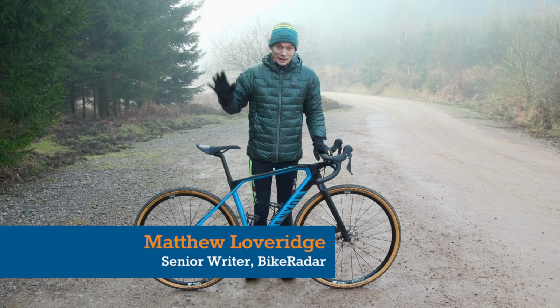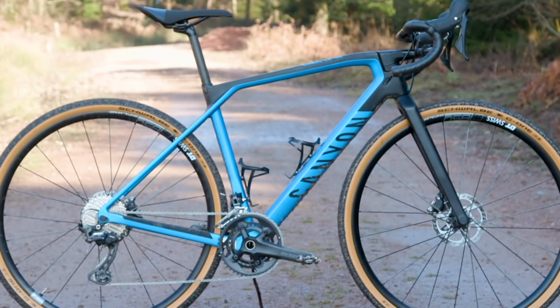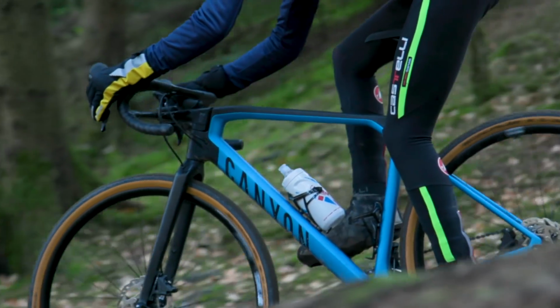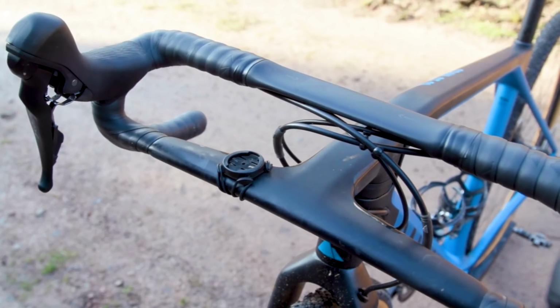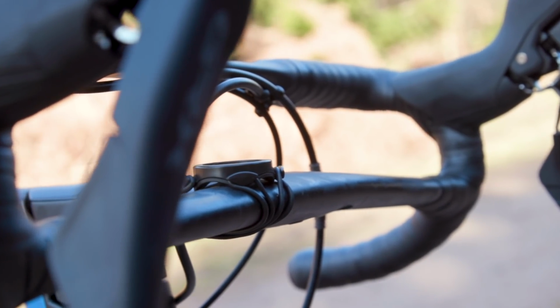This is the Canyon Grail CF SL 7. It's the cheapest carbon Grail you can buy and your most affordable route into biplane handlebar ownership. I'm going to talk quite a lot about this handlebar, which Canyon calls the Hoverbar, because it's very much the defining feature of this bicycle.